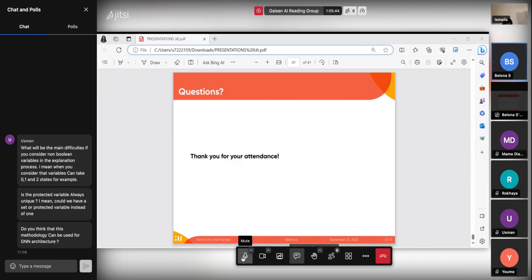Yes, this is a very good question. I took this example with Boolean to make it simple, but when you are not working with Boolean and you are working with another type, the value of your variable will still be a constraint, but as a result, you won't have a simple, single answer. The explanation will be something like, let's take an example in healthcare: anytime the number of blood cells of someone is between, let's say, 100 and 200, he will be sick. So when you are not using Boolean, you will definitely have a subset of numbers in your explanation. So instead of having one point, you have a subset.